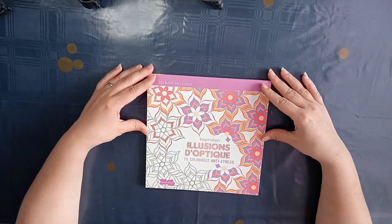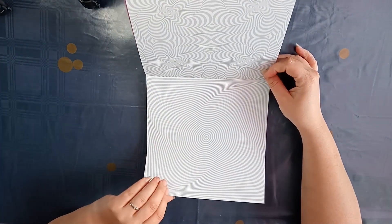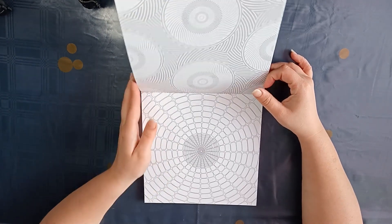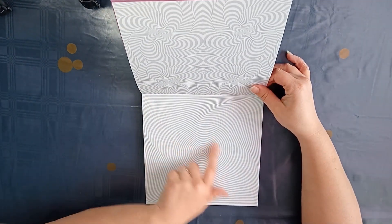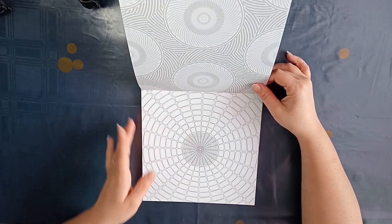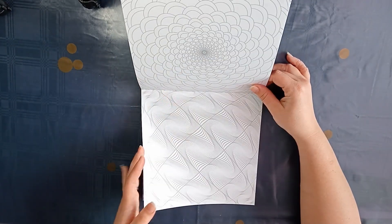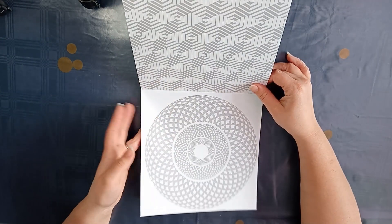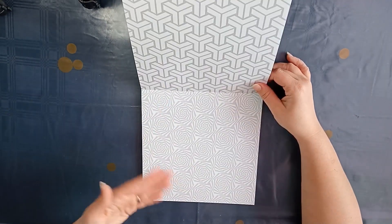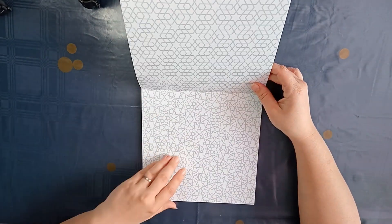And then I have an illusions dioptic and I just don't know how to color this, especially the gray and white ones. I think the gray is already colored and you can do the white lines, but I don't know what that will bring to the page. So I like the mystery boxes, I just don't really like everything that was in it. But I was very happy with my Disney books and I'm happy with the Mandalas for between book pages — I just have to figure out how to color this.